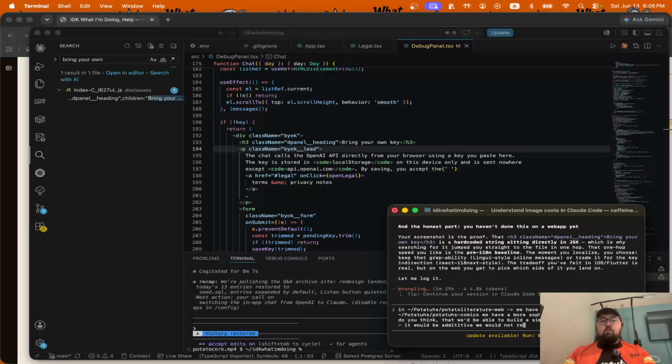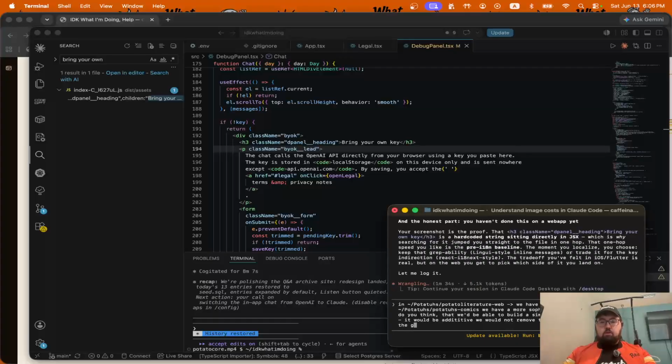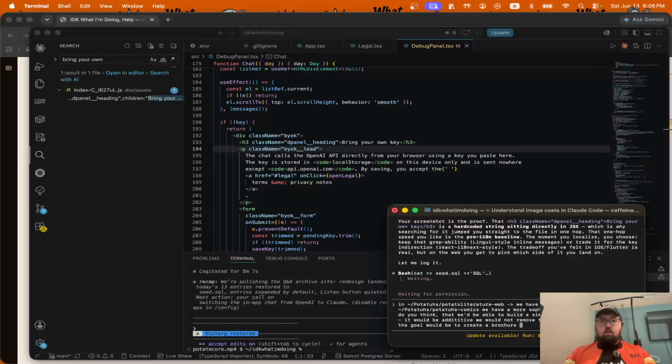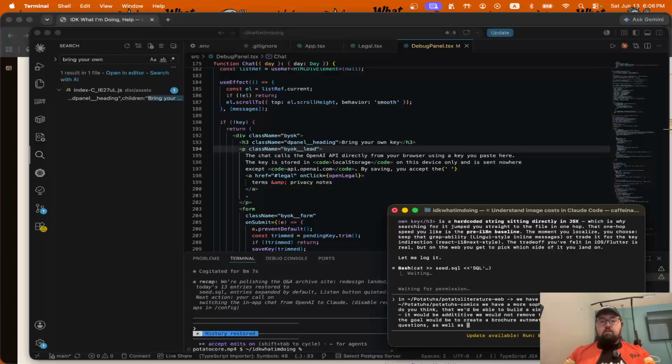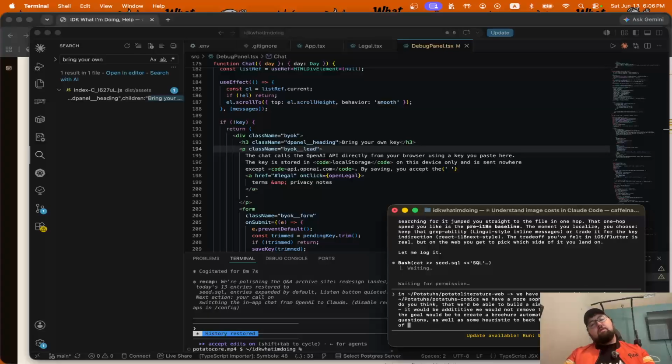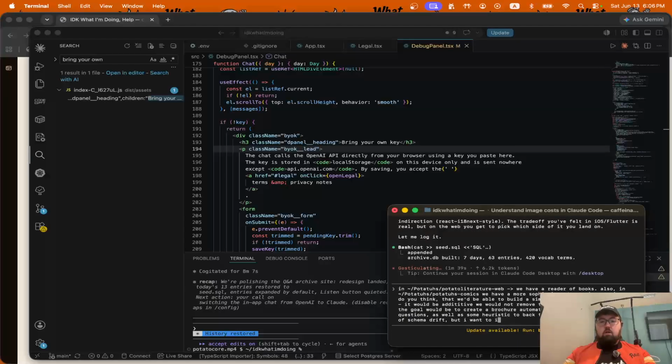We would not remove the current functionality, but the goal would be to create a brochure automatically from any day of questions, as well as some heuristic to backfill, which may involve a bit of schema drift, but I want to run it by you first. What do I mean by a brochure?